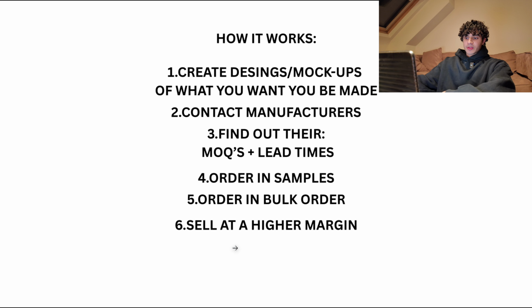Once you've got that, you market them and then you sell at a higher margin. What I mean by that is, let's say each piece cost you $16, then you sell each hoodie or shirt, whatever you're selling, at maybe $50 or $60. That's what I mean by selling at a higher margin.